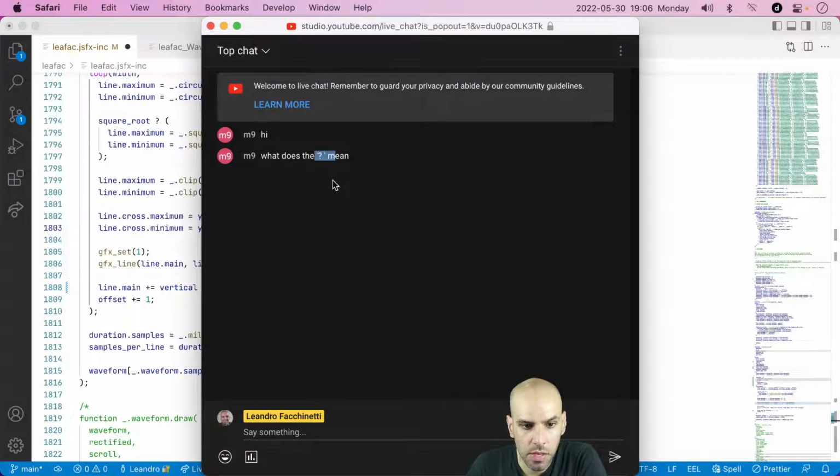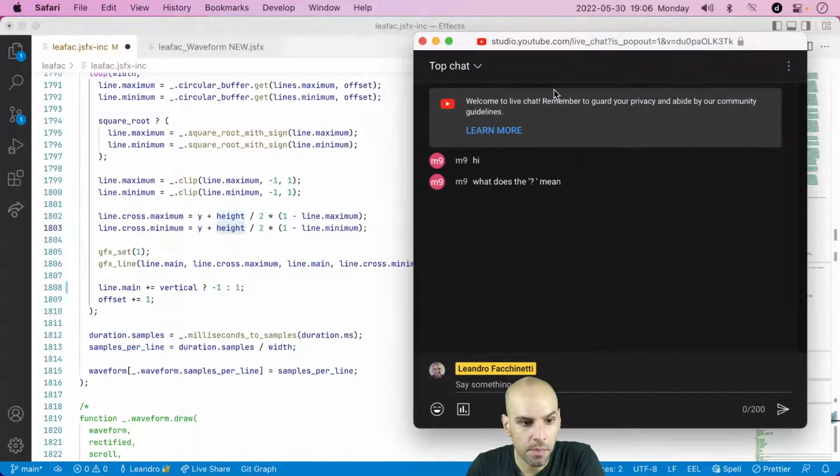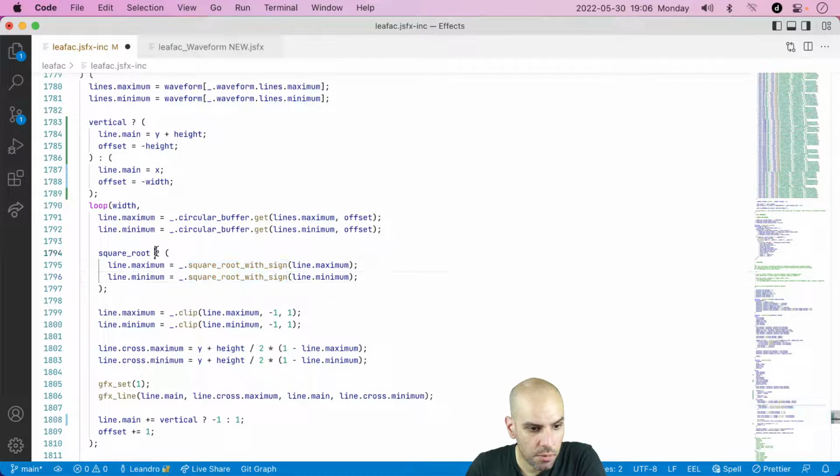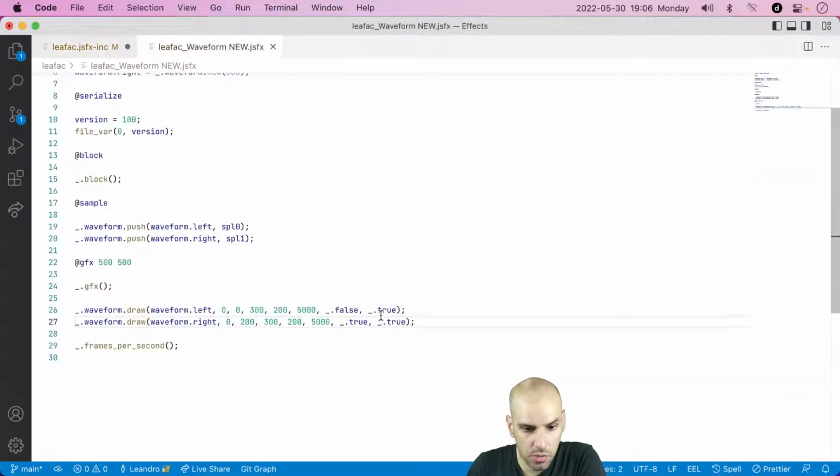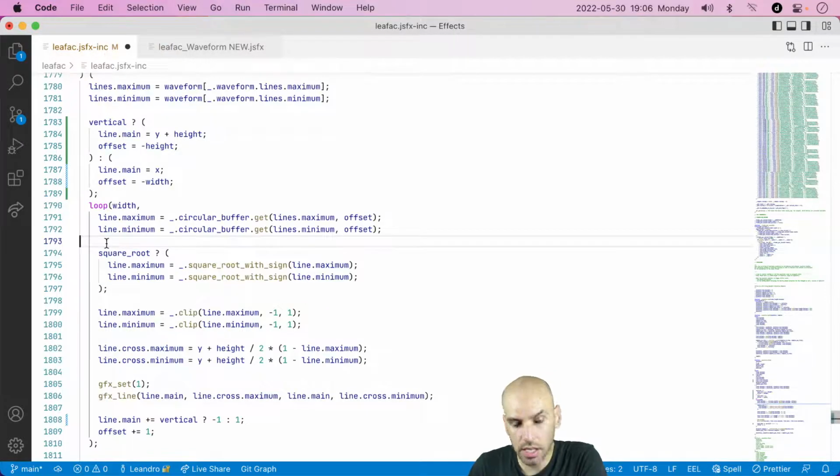Hi, what does the question mark mean? Hello, M9. The question mark means if. It means square root is going to either be true or false, okay? So in JSFX, true is represented with any number except 0, while false is represented with a 0.